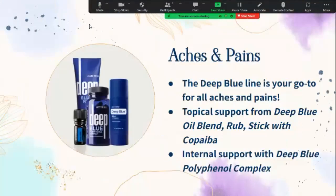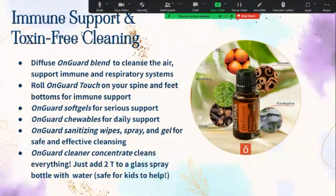So the soft gels, are those just similar to the vitamin C and D pills? The chewables do have vitamin C, D, zinc. There's another thing in there that's really good for daily support, I'm blanking right now. So you'd want the chewables for daily. And then if you really need something that packs a punch, the soft gels.